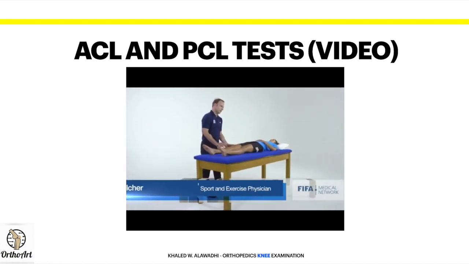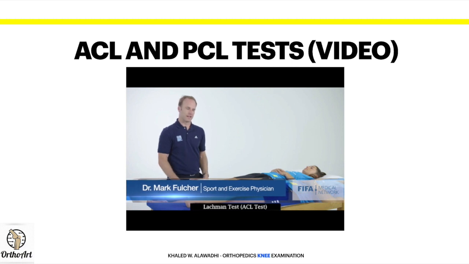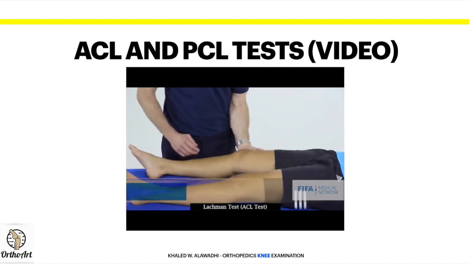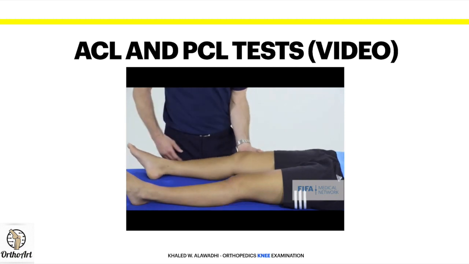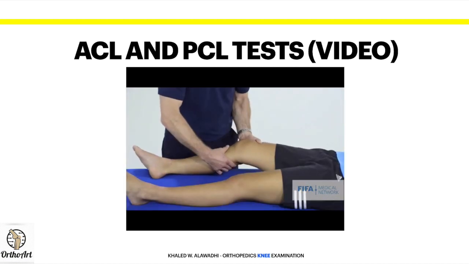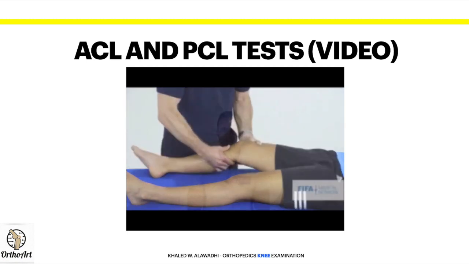Our next test is Lachman's test. That's a way to assess the anterior cruciate ligament. To do that, we need to stabilize the thigh. We need to make sure Martin's nice and relaxed. We're trying to move the tibia anteriorly relative to the femur. So we grab the tibia and pull anteriorly, and we can feel a nice solid endpoint. Hopefully you can see that too.